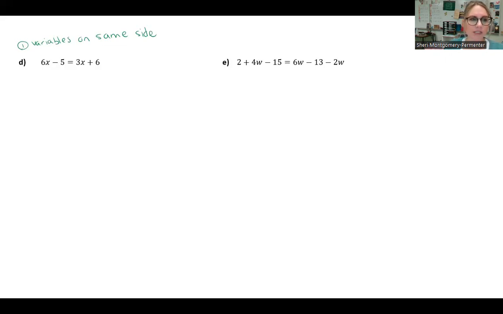So the way we're going to do that is we're going to take a look at the two variables. I have a 6 and I have a 3. Sorry, we're looking at the coefficients with the variables. 6 and 3. Which one is bigger? Whoever is bigger, you stay and the little one has to go over there. It's kind of like big brother, big sister. The little one, you're going to come to me. I'm not going over there to you. So the big one stays. We're going to move the little one. So we will move the 3 over. It is a positive 3x, so we will subtract 3x. So 6 minus 3.